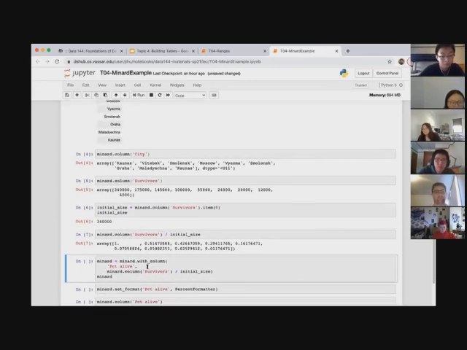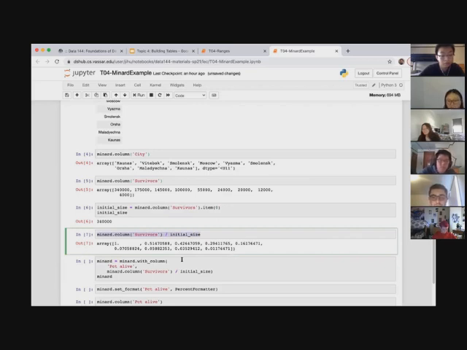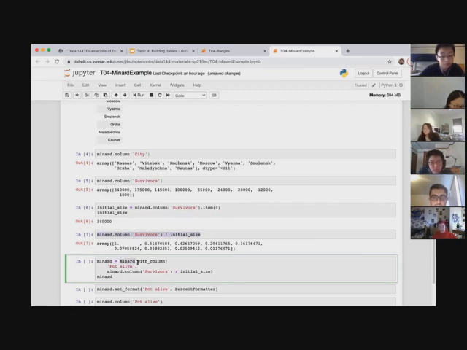Lastly, let me show you one new thing that is probably new to everybody. If you have an array that you created and you want to attach it to your original table, you take your original table, Minard, dot, and the method is called with_column. You can see there are two inputs here.